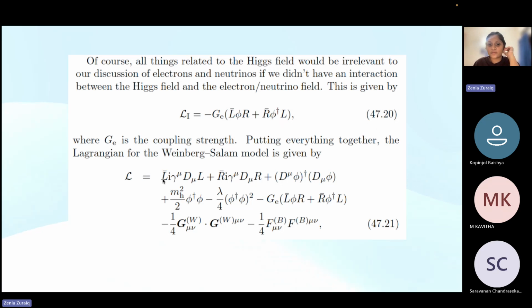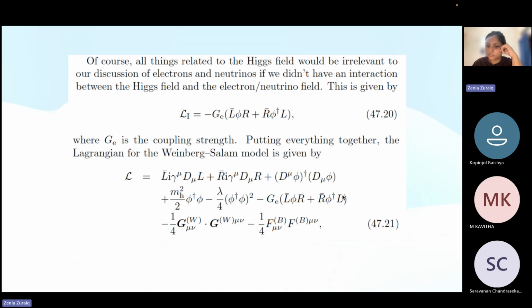So you can see that now we have the Dirac terms, we have the covariant derivative of the Higgs field and its terms. Then we have the interaction of the left-handed fields, the Higgs field and the right-handed fields. This is basically what gives mass to the electron. Then you have the field strength tensor. All together, this is the field theory of the electroweak theory. And once this theory's symmetry breaks, that is how we get the W and Z bosons and the photon that we see today. So next week we'll talk about how exactly this was experimentally verified.